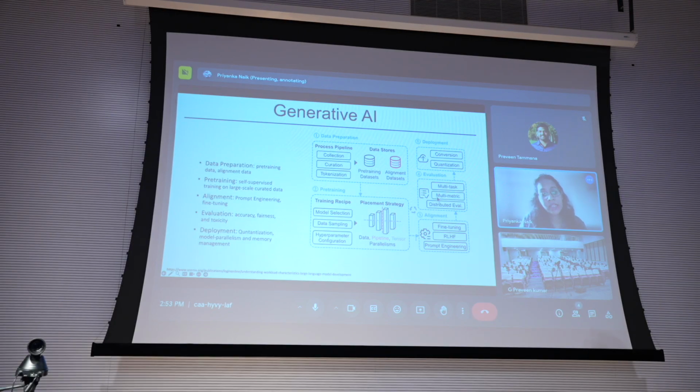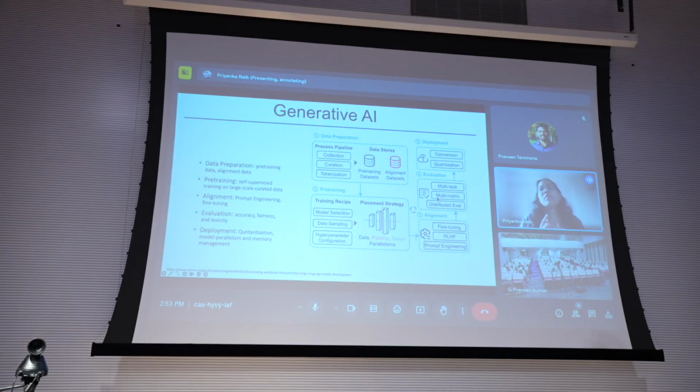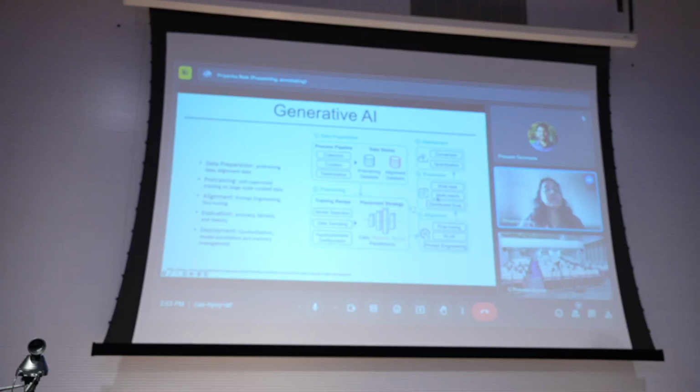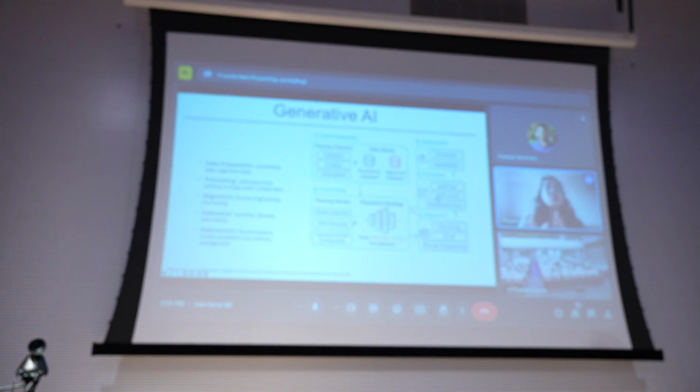Once it is trained, the third step is alignment, right? So the model that you train runs for multiple days or sometimes weeks, right? And these are called base models that get built. And it might happen that you require these models for some specific use cases, say some industry application or say your home automation system, right? So you require some special data to be input for these specific use cases.